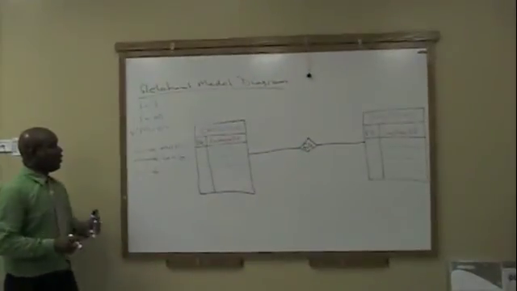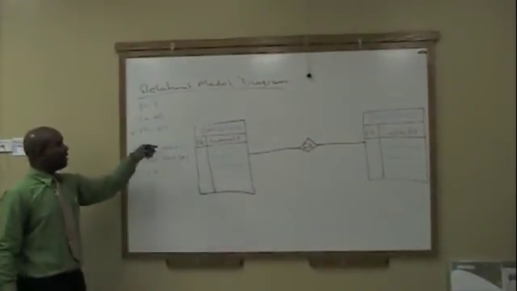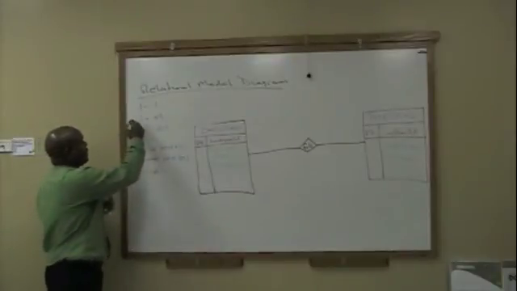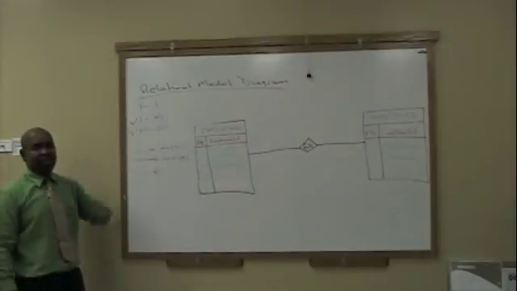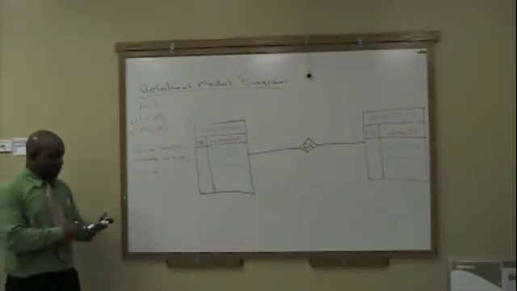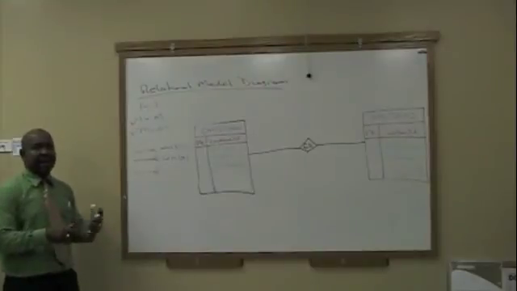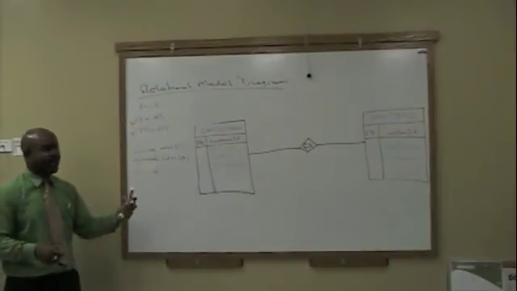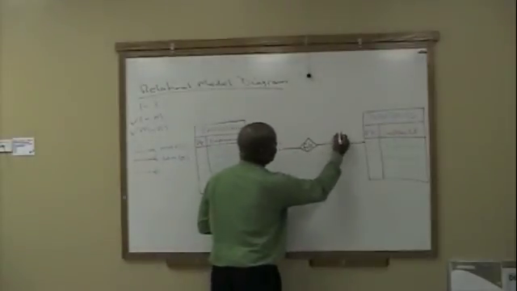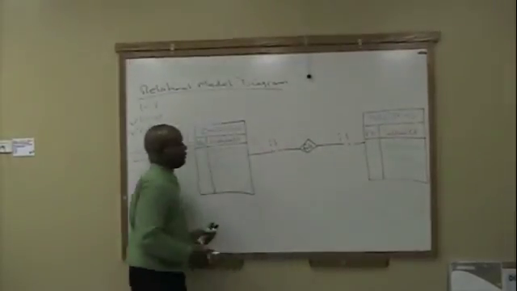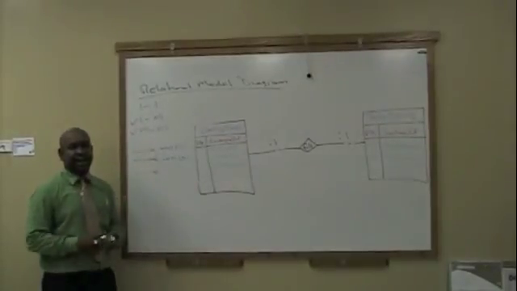Okay, so we have completed the many-to-many. We have just completed the one-to-many. Now we're going to look at the one-to-one relationship. One-to-one relationships are denoted by a cardinality of 1 on either side, which is 1, 1. So in this case, we have a cardinality of 1.